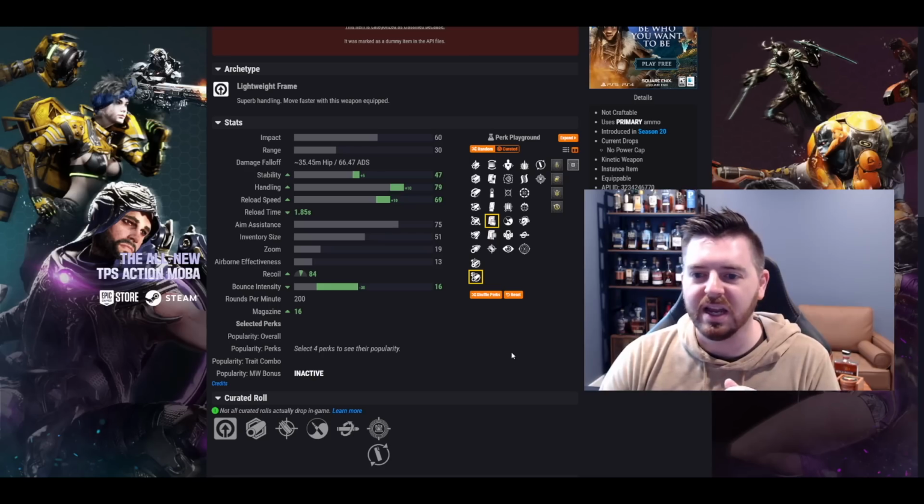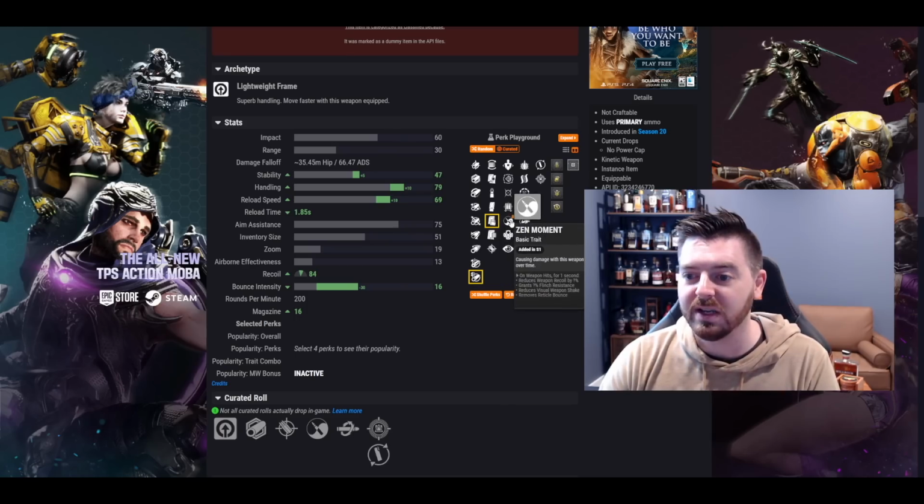I got almost 80 handling. I got 69 reload speed. Lots of 69s on this thing. I think that's intentional. And then 47 stability. But I'm not too worried about the stability because the next thing I want to do is in this column. Now let's look at the perks.